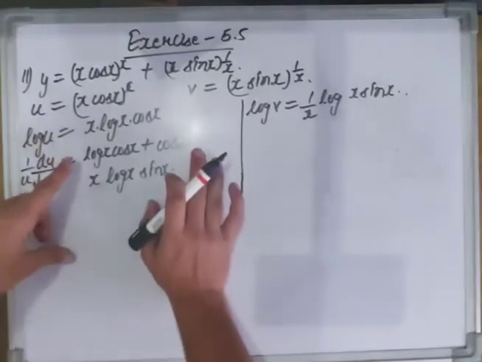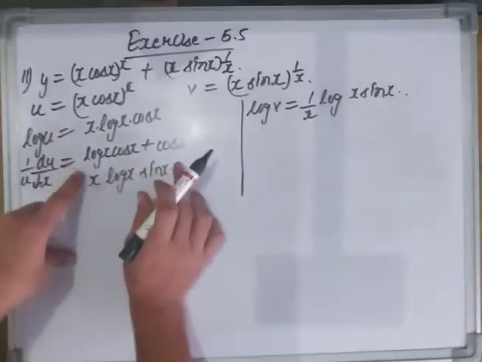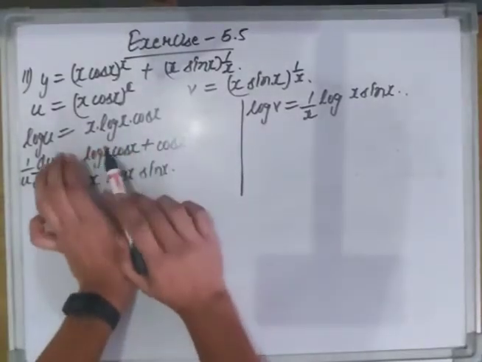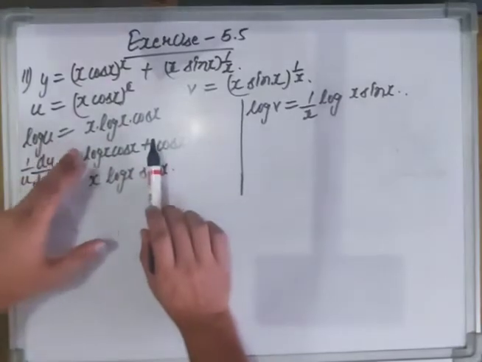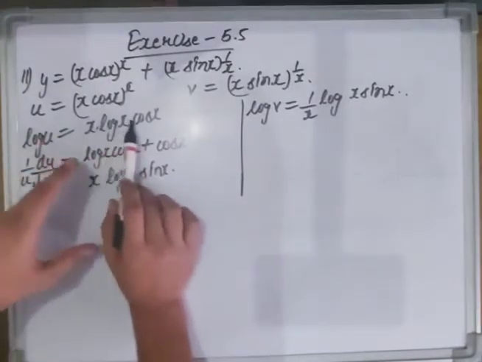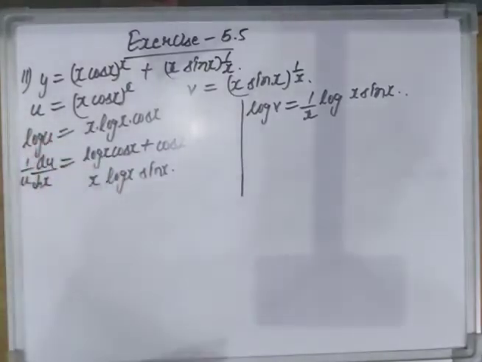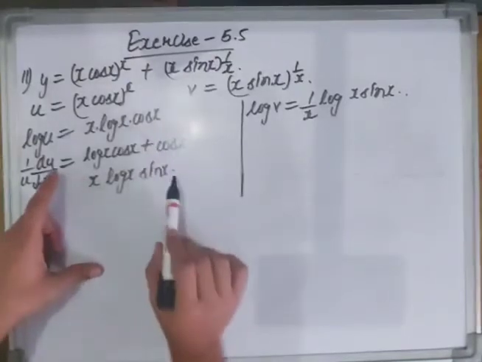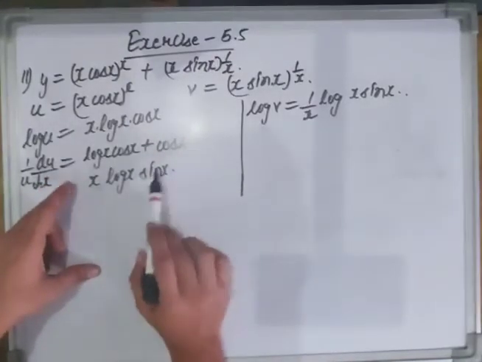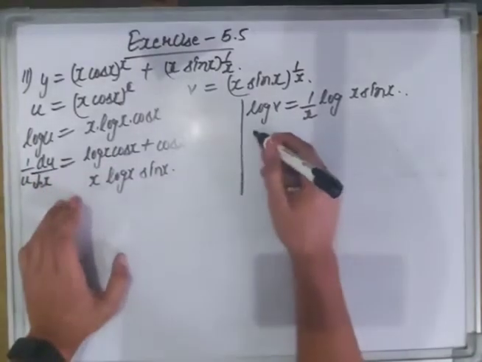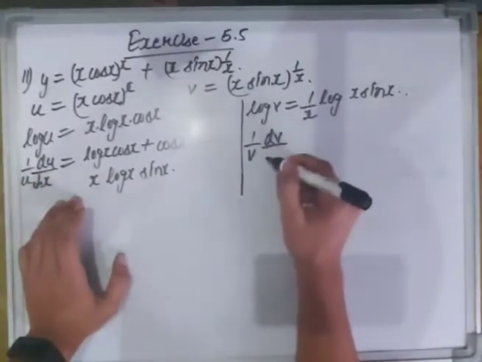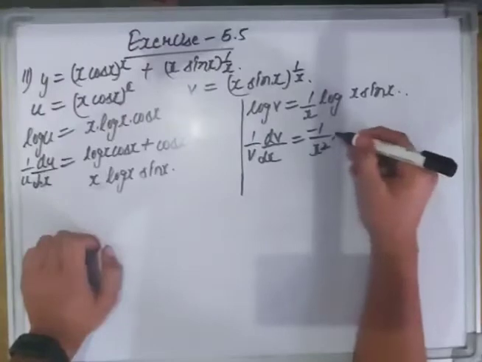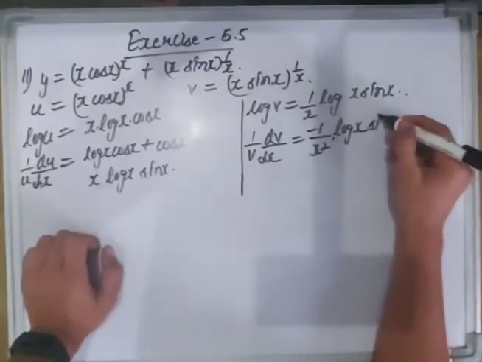The same thing I have done here. First of all, I differentiated this x and left log x cos x as it is, and then I differentiated log x and left x and cos x as it is, and I have deducted this x with the derivative of log x, which was 1 by x, and x was deducted by 1 by x. Then I differentiated cos x. Cos x differentiation is minus sin x, the same I have written here, and x log x as it is. Second, 1 by v dv upon dx. 1 by x derivative is minus 1 upon x square, log x sin x as it is.